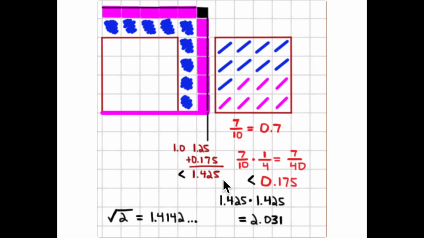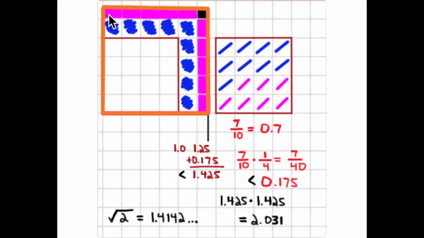And so remember where this comes from. Remember what we're trying to do. The square root of 2 is equal to approximately 1.4142, and it goes on forever and ever. So if I take this as the length of this side of the square, and I square it, 1 and 425 thousandths squared is a little bit more than 2, because this length is a little bit more than 1.4142. It's 1.425. So this is an estimate of the square root of 2 that we know is a little bit more than the square root of 2.